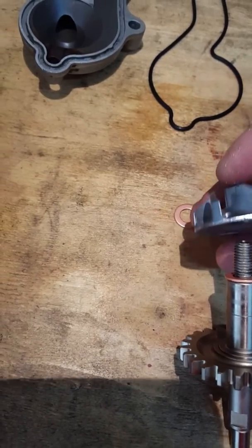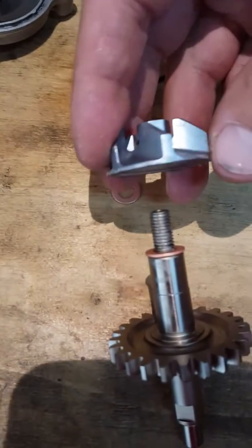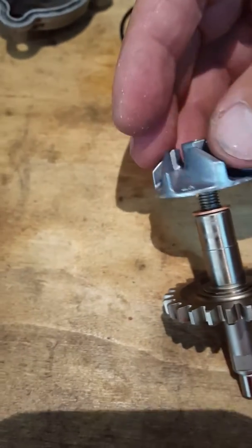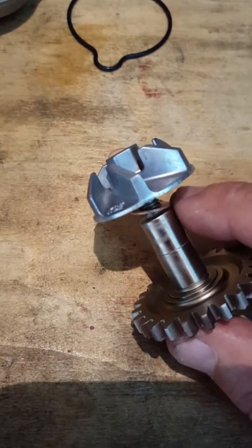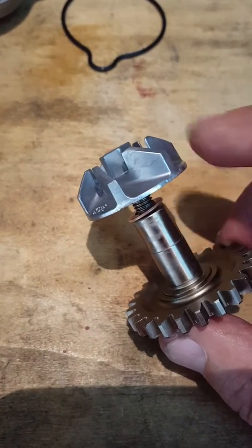Now the impeller is an anti-clockwise thread. If you were to originally do it, you would turn it clockwise. But on this shaft, like any other water impeller, or most of them, you attach it and then you turn it counterclockwise to screw it on, and there it goes. It screws all the way on counterclockwise, so that's important. So that first copper washer goes in that place.